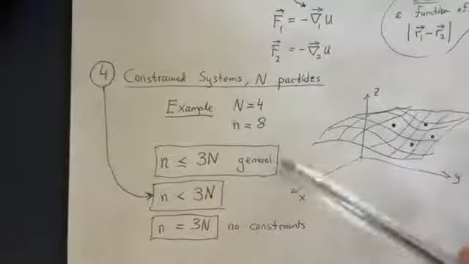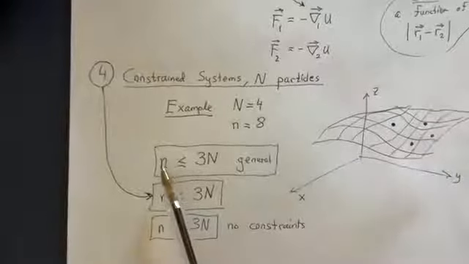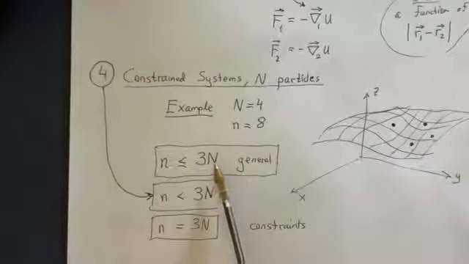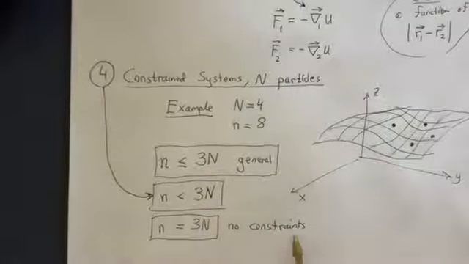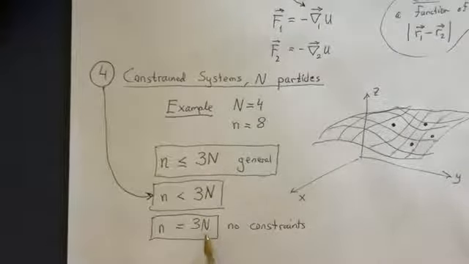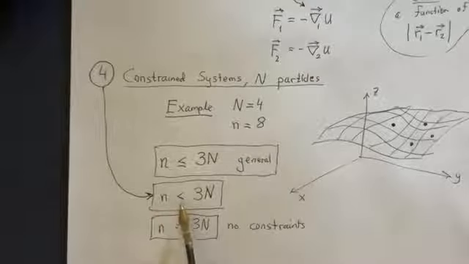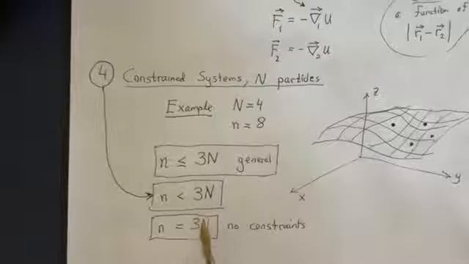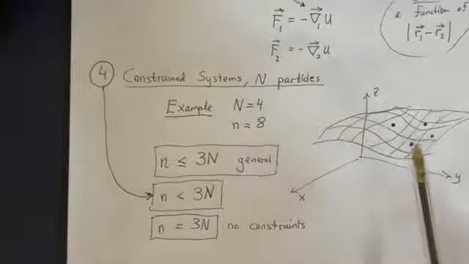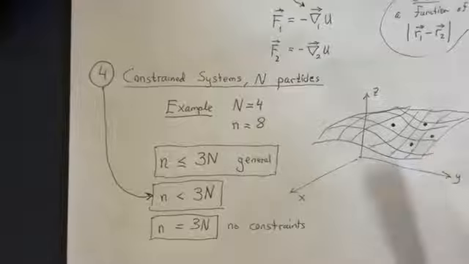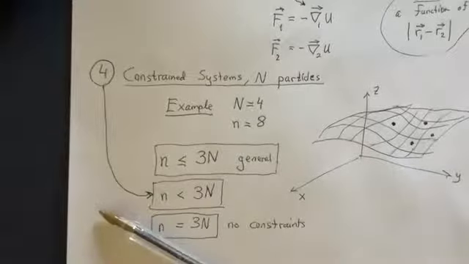Okay, so it's true quite generally that the number of degrees of freedom, little n, is less than or equal to 3 times capital N. And the two cases are, if there are no constraints, little n is 3N, capital N. If there are constraints, then little n is less than 3 times capital N. How much less is it? Well, it depends. Do you have a constraint surface? Do you have a bead sliding on a wire? Or do you have some sort of mechanism, some sort of hardware, let's say it's massless hardware, connecting these particles, etc. Okay, so that's kind of an overview here.